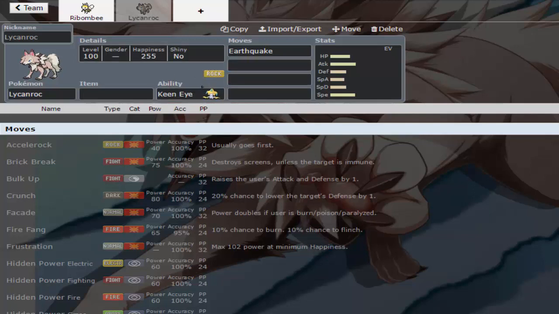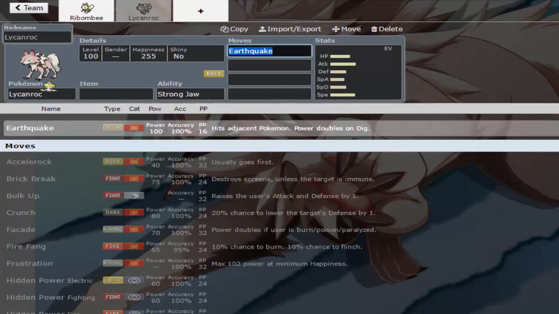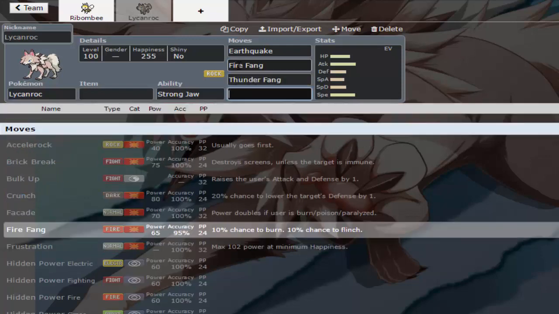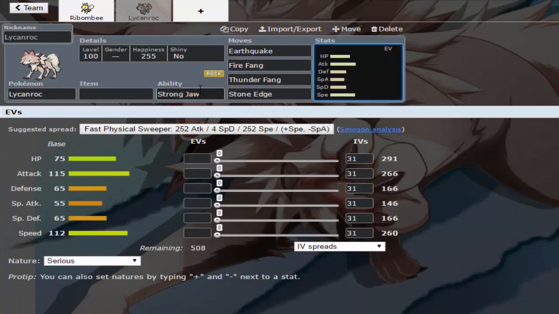Also, Midday should also get the ability Strong Jaw. It's a freaking wolf. That'll boost its Fang moves a lot. Fire Fang and Thunder Fang. And then you could just have Stone Edge here. This will make Lycanroc a lot better, in my opinion. And yeah, so that's Lycanroc-Midday.